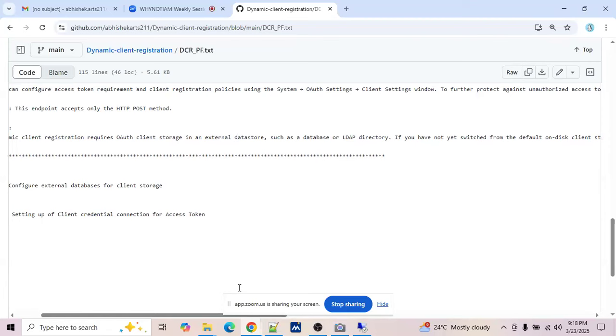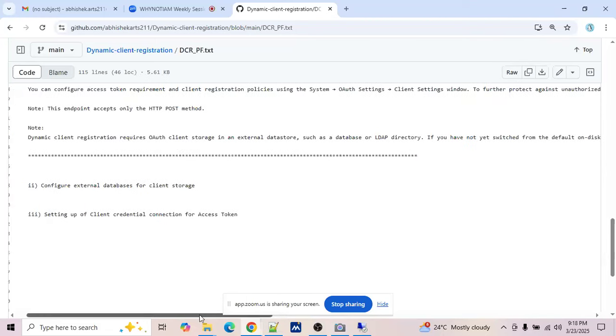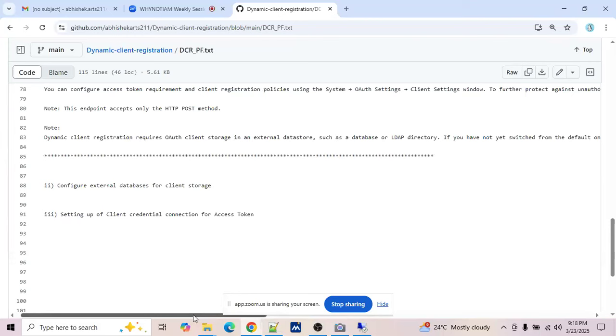You can use that, let's say, for grant storage. It's not recommended for stage and production, but for a development environment you can use it. That means you are storing your grants in that database. But when it comes to DCR, Ping is not going to allow that. Ping is saying, please add an external database so that you can store your OAuth clients there. You can't store your OAuth clients in the internal DB. So first, you need to enable DCR in PingFed. That is definitely required. Second, you need to set up the DB. You can use any LDAP or directory server, or some database, so that all your clients are stored there.